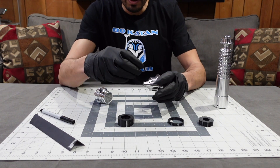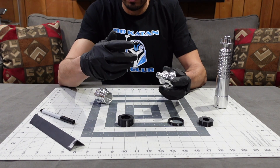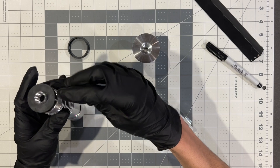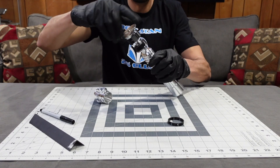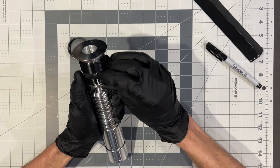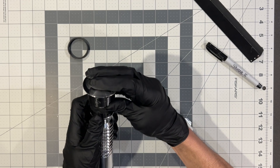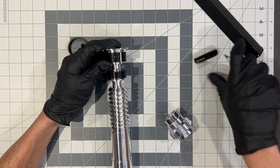For the emitter: if you remove the threads and allow the emitter to spin like the real prop, you don't need to worry about lining everything up. But if you're going to leave the threads and have it lock into place, put your wind vane jig on lined up with the sharpie line, then put the emitter jig on loosely so it spins and thread everything on — boom, locked into place. Verify the wind vane jig is in the right spot, then line the spinning emitter jig up with the 2.5 millimeter hole just drilled. Push it up and that gives us the hole location for the emitter.